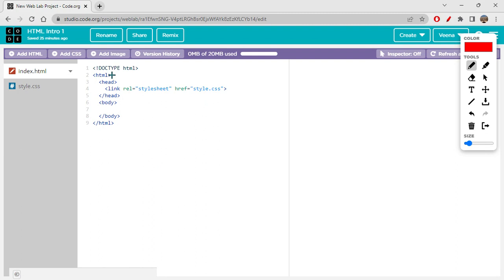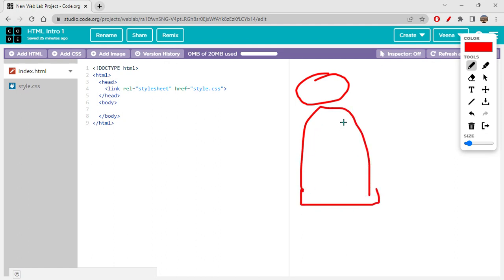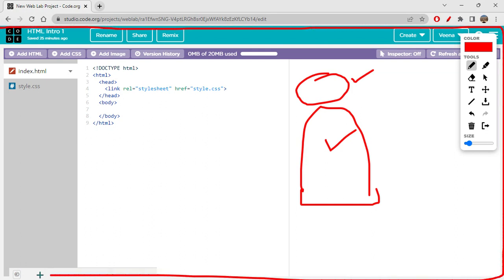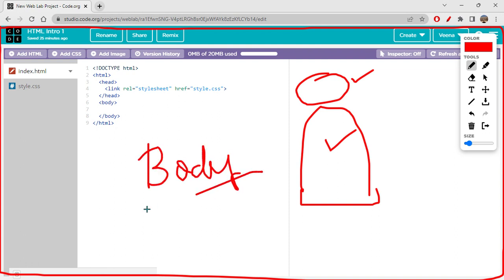So inside HTML, every HTML page will have a header and then you'll have a body. Header is always like the main part, the header section of your web page. Body comprises the complete thing, whatever is present in your web page. So this complete thing is the body, for any web page.